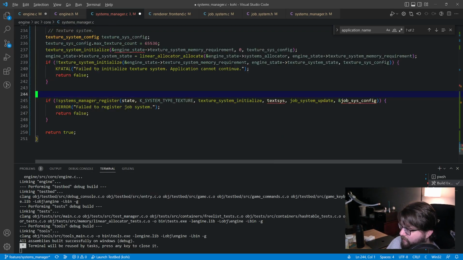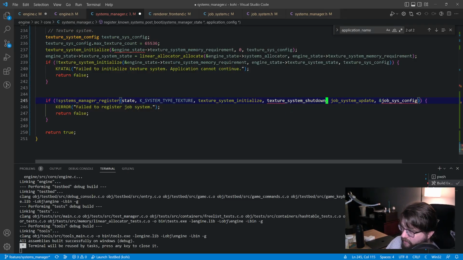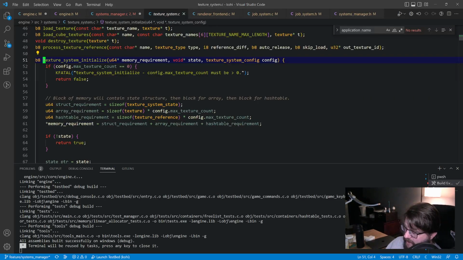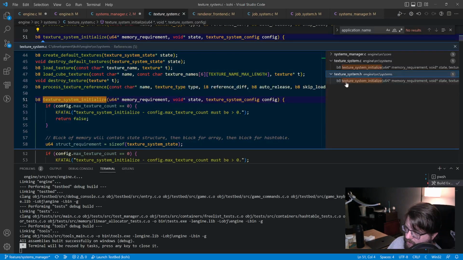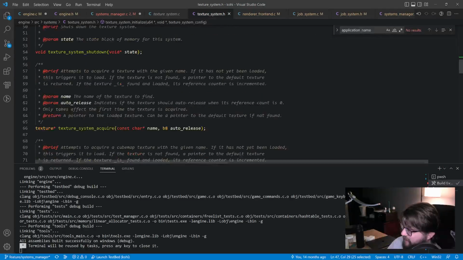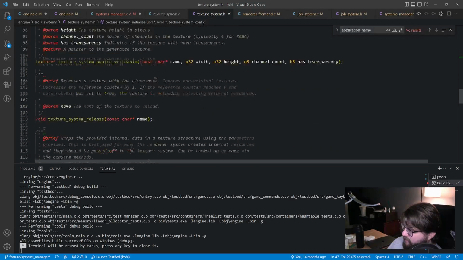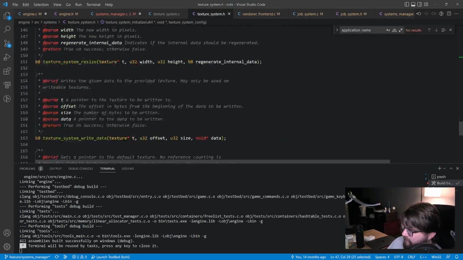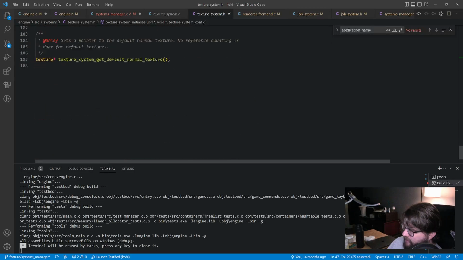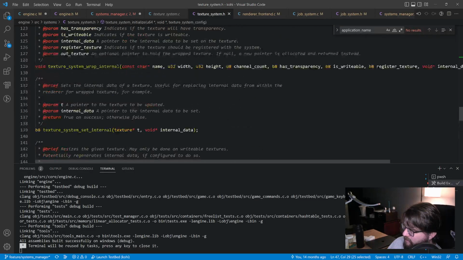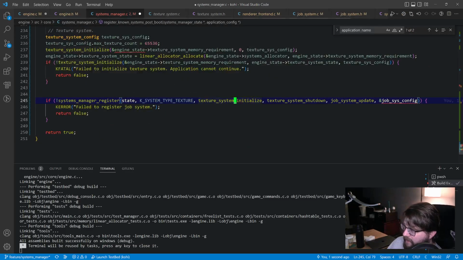All right. Texture system shut down. And I don't remember if texture system actually has, I don't think it has an update. I think it's all purely state driven. Yeah, okay.